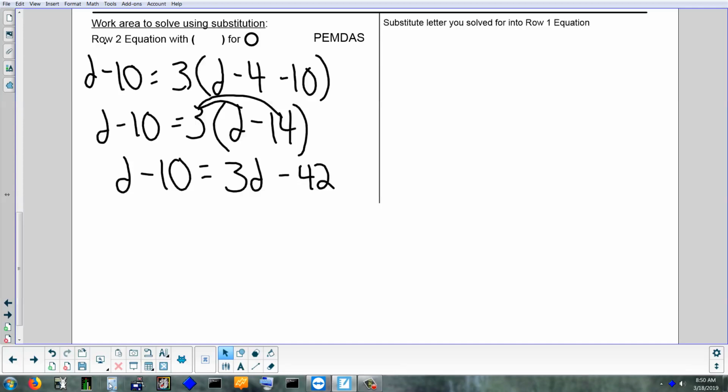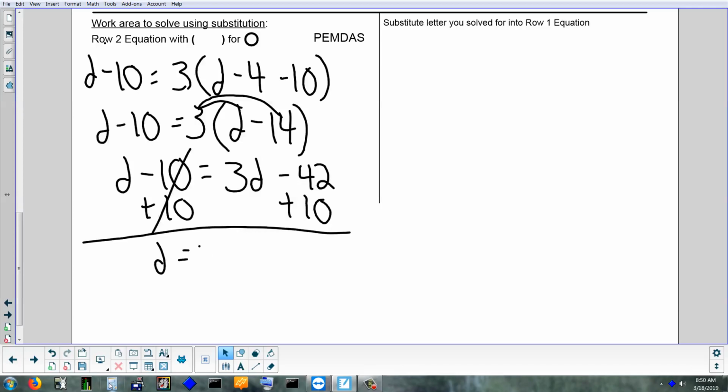It doesn't matter. Ellie? Wouldn't it make more sense to move the numbers without the variables? You can do that. So what do you want to move first? -10. And how are we going to do that? So you plus 10 on both sides. Add 10 on both sides. Plus 10 and then plus 10. I didn't use the D, I'm just bringing it down. This cancels out, equals 3D.